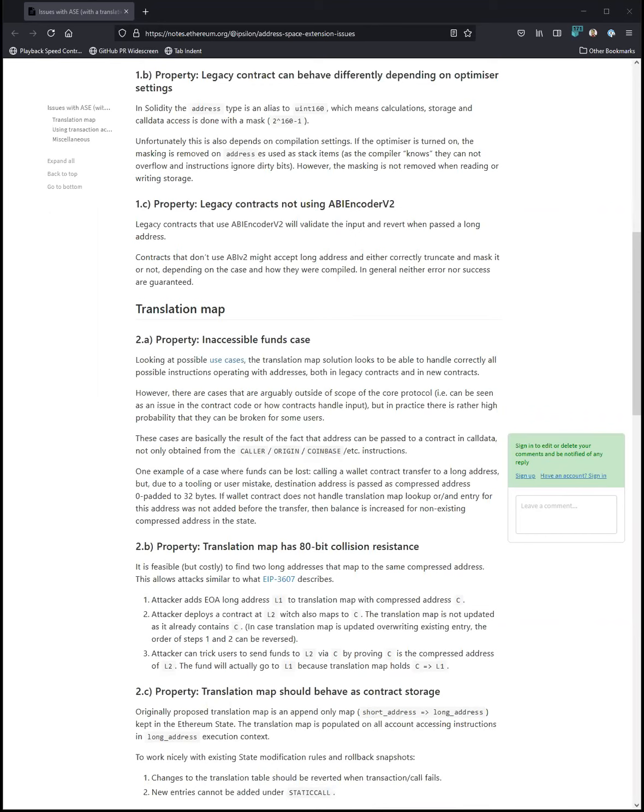That is a different behavior from the caller opcode inside of a non-legacy context, where the caller opcode would return the full caller. I think. I might be wrong, but yeah.